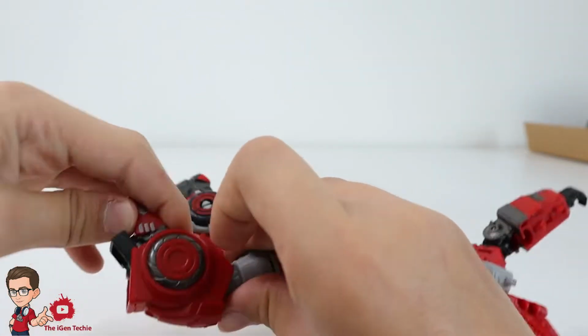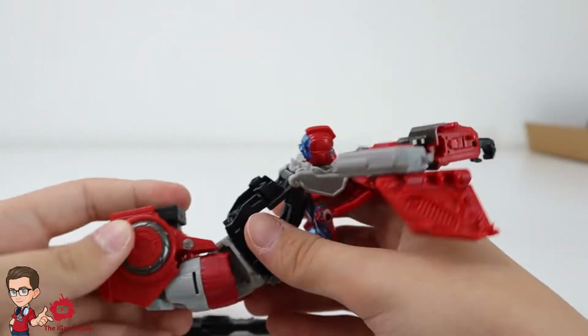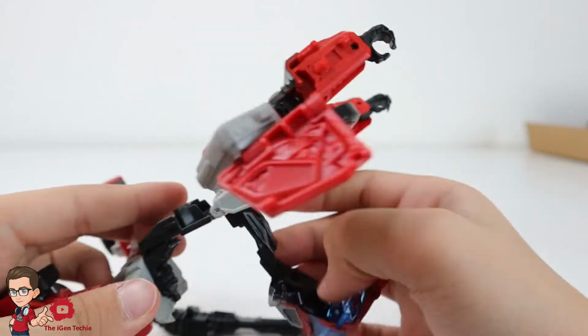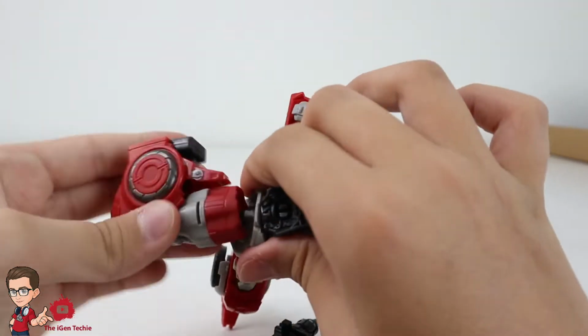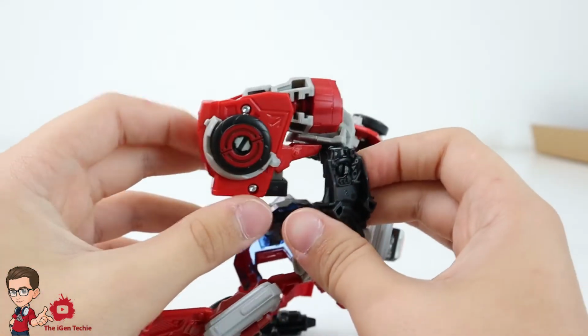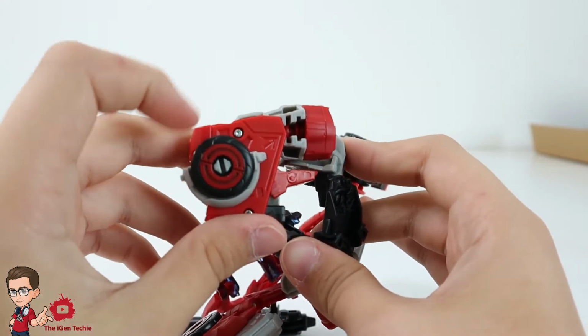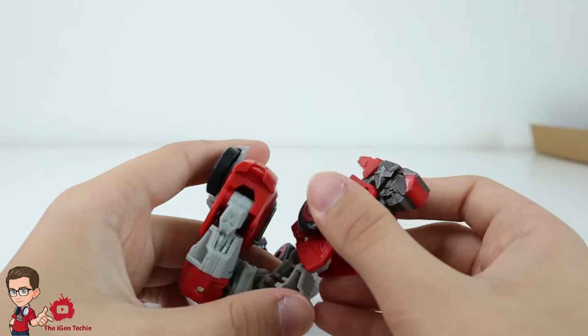Now we come down to the legs. We just turn them around, and let's move that out of the way. We just do a 180 on the legs, so it can hold on like this. So this could be revealed, you know, the moving wheel. And let's do the same thing on the other side.